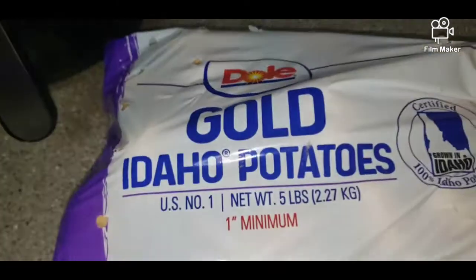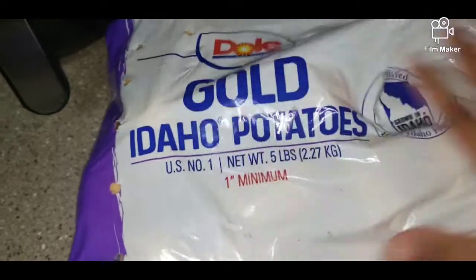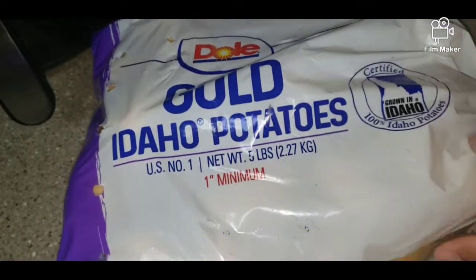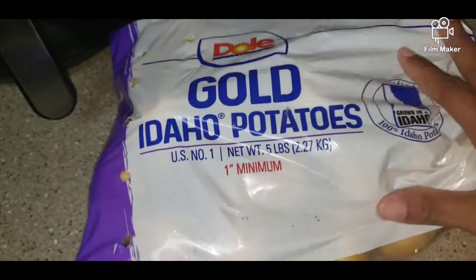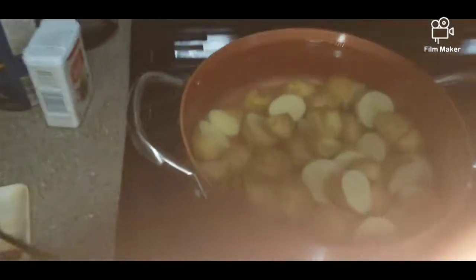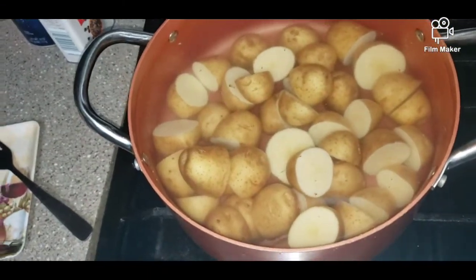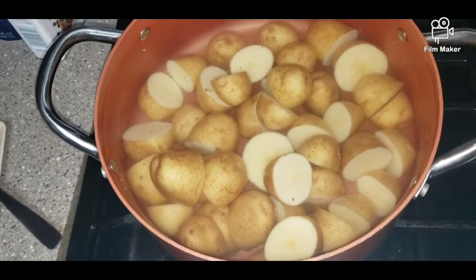So let me go ahead and get these cut. I always cut them in half so they can cook really well. And let me go ahead and get them in the water so we can get them started. Okay, so I have the potatoes in here. It's fogging up. I'm not sure how many I put in here. I just cut enough because these were kind of small.